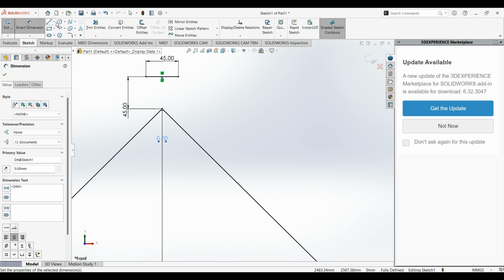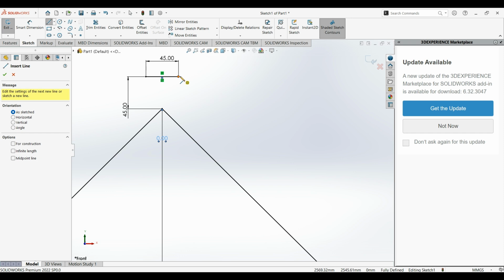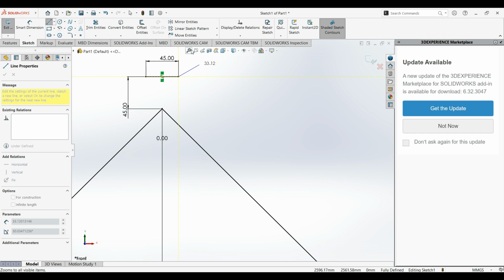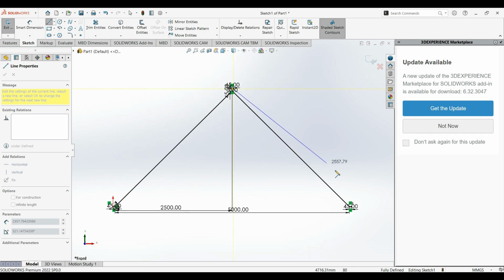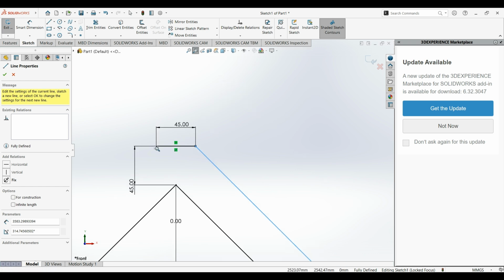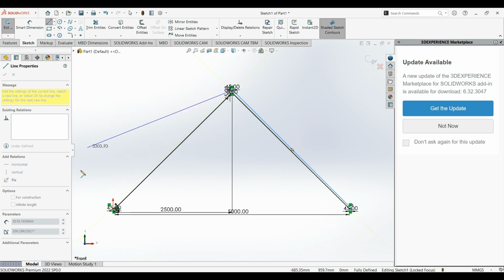Now draw a line from one corner to the other. You have already selected it, and then go for zoom to fit, and then we have this point here. That's it. Next, box zoom. We'll select this point, and then select zoom to fit, then another end point is not visible. Take this box zoom.